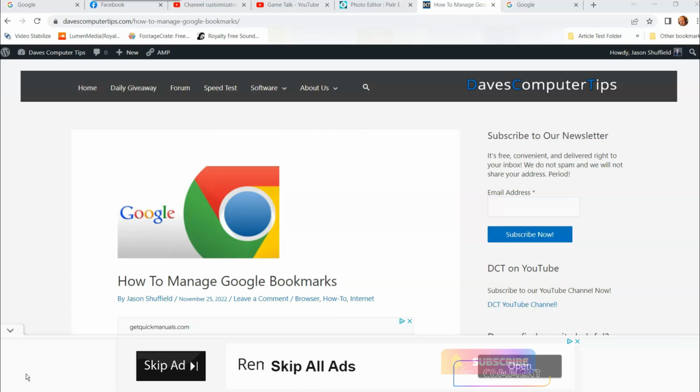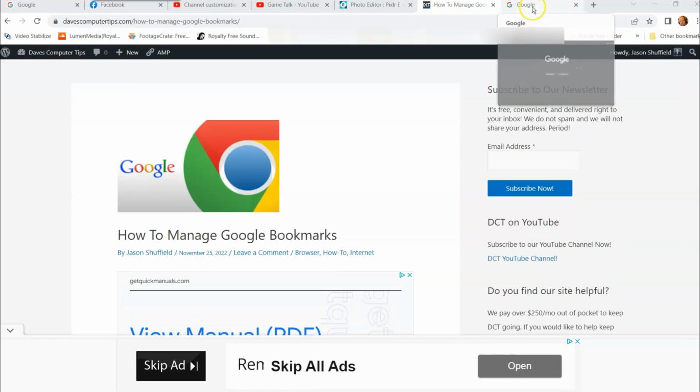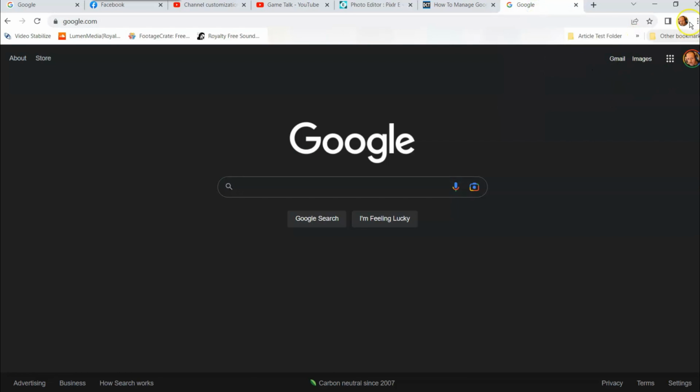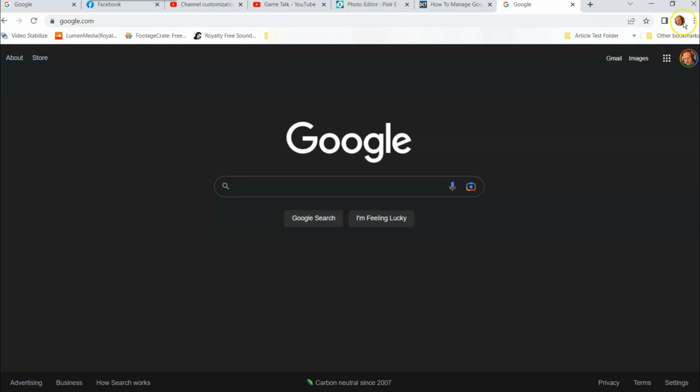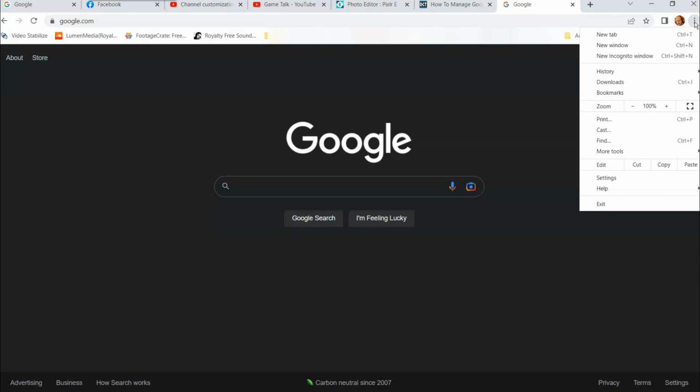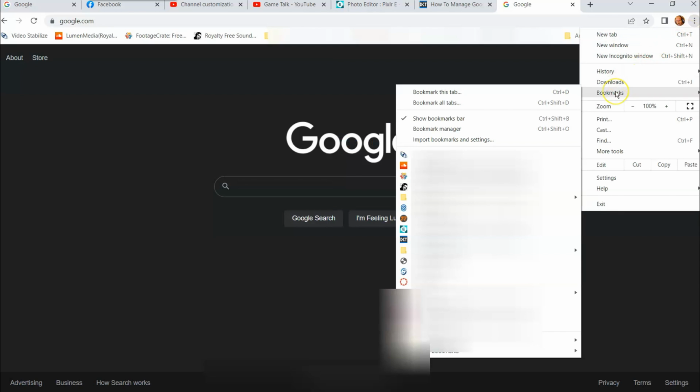Okay, first things first, get on your Google browser. That's pretty common. And you're going to go to a new tab to do this. You're going to hit the three dots at the top right of your browser, right beside your profile image, if it is there. You click on that, and you're going to go down to Bookmarks. And then it's going to open the side menu, and you're going to go down to Bookmark Manager.